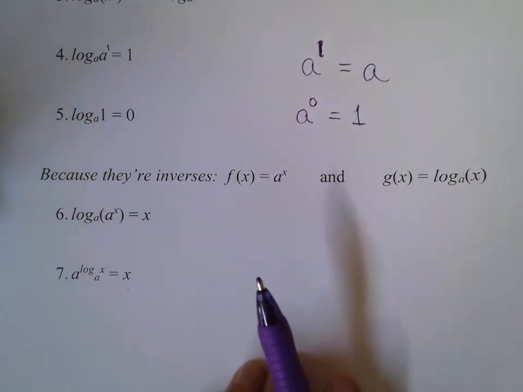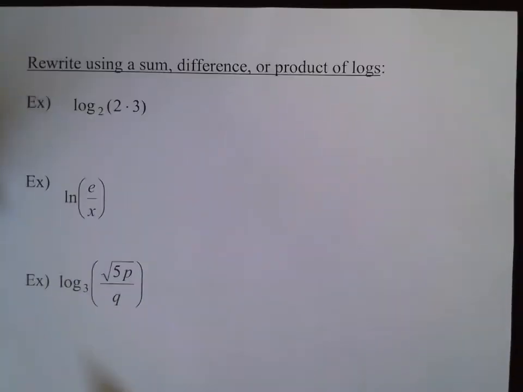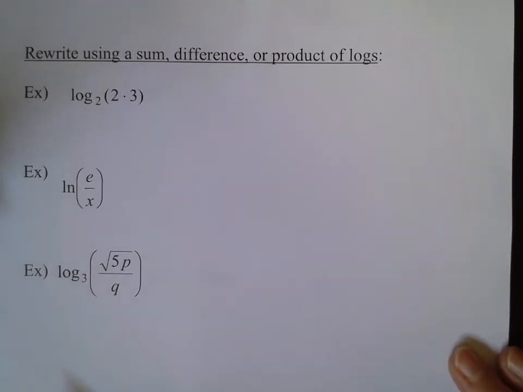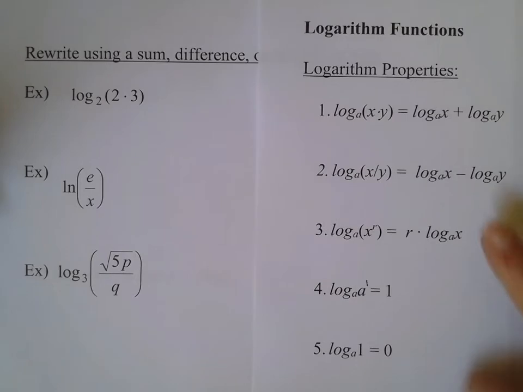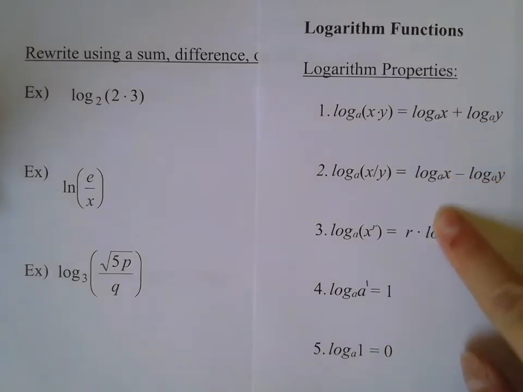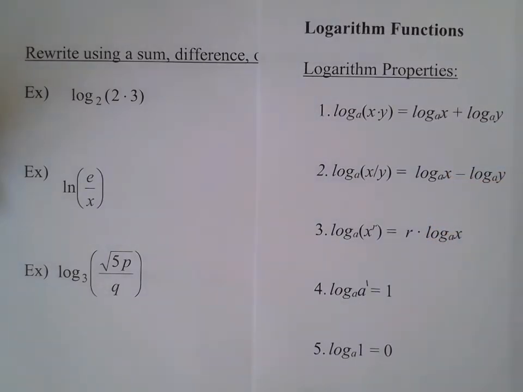Okay, so there are 2 types of exercises that we can use to help us practice this. The first one is to take a logarithm and use the properties to break it out into its parts. So usually the directions say something like rewrite as a sum, difference, or product of logs. The sum, difference, or product really is referencing these first 3 properties, right? The sum, the difference, and the product. Okay, so I want to use those to take the logarithm I'm given and break it up as much as I can.